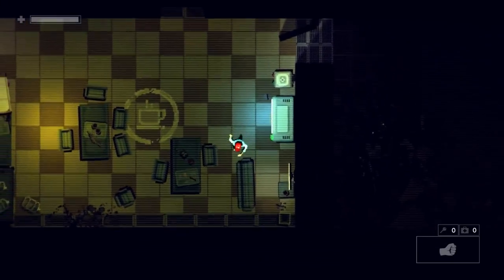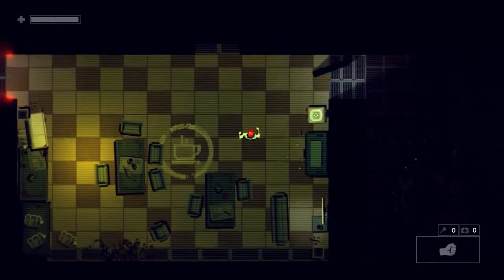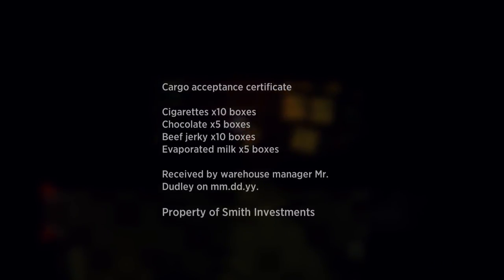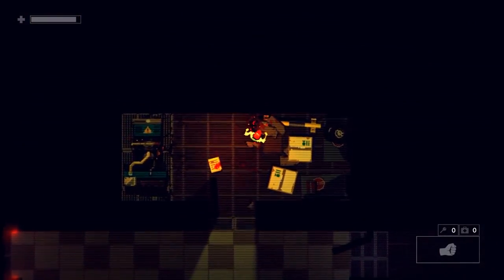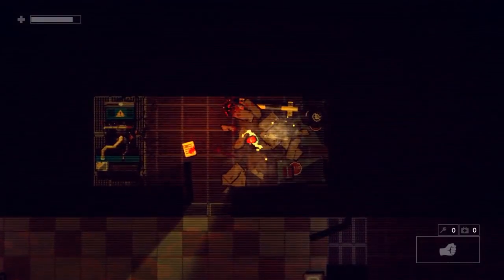Oh, what was that? Hit. Oh, it's one of you. Apparently that did not really like me kicking it. What an absolute prick. Cargo acceptance certificate. Cigarettes. Chocky. Beef jerky. Milk. Well, that's not the most exciting rat! Oh wow, I actually kicked it into a wall. That was actually a one-hit killer's result.